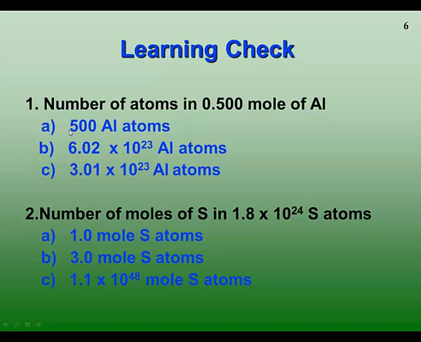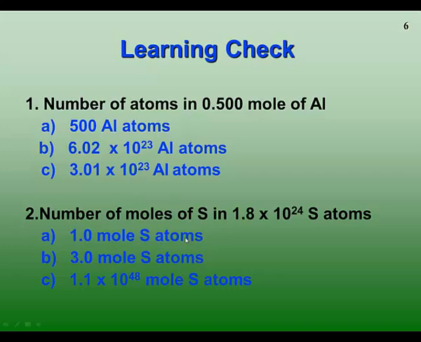Okay, your answers should have been, for number 1, C. This is half of a mole, 0.5. So you should have half of 6.02 times 10 to the 23rd, which is 3.01 times 10 to the 23rd. You don't halve this number, all right? I can't take away some of those zeros when I'm taking half of a number, right? Half of 2,000 is not 20, it's 1,000, so we have to go that route.